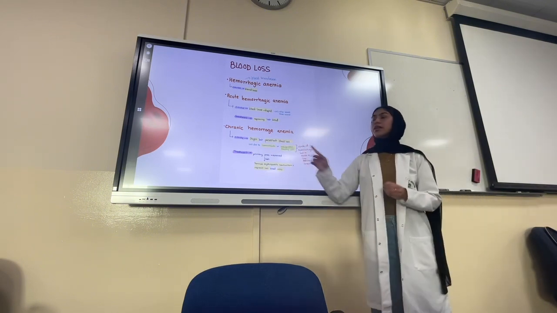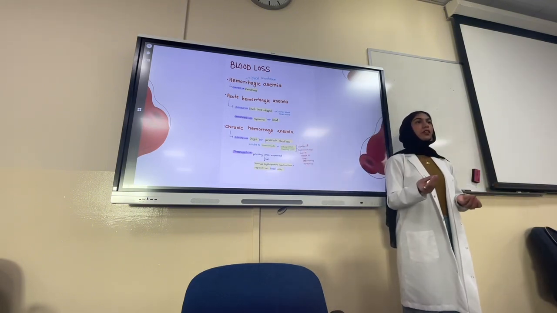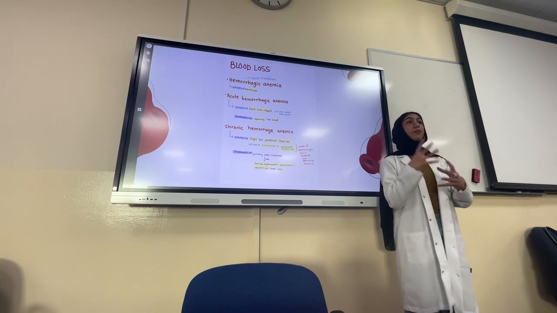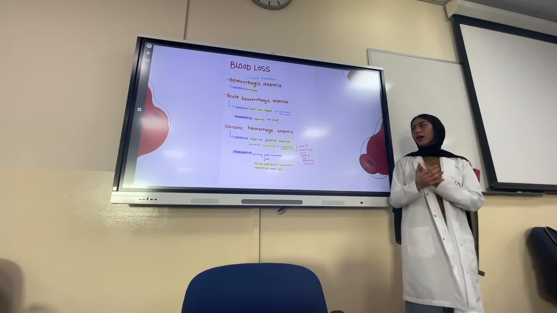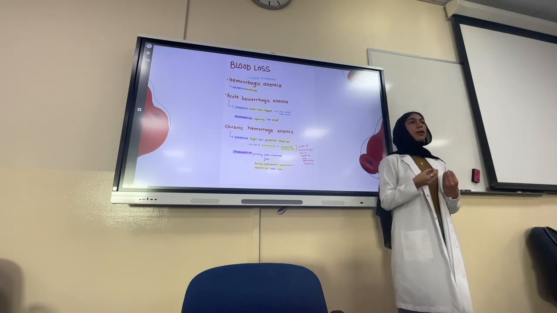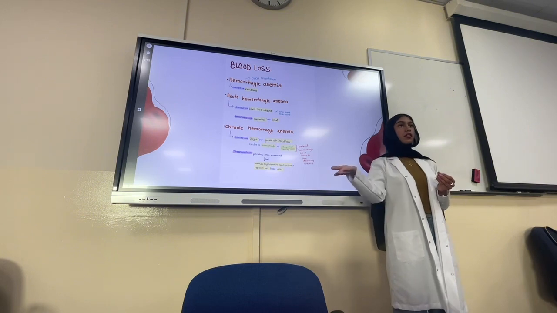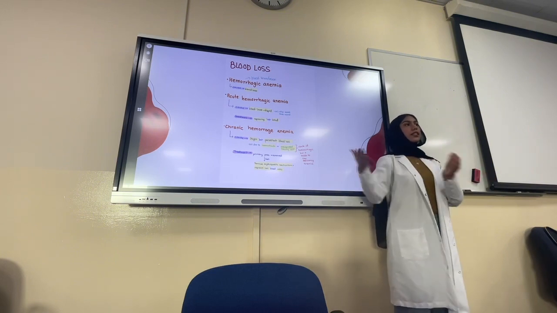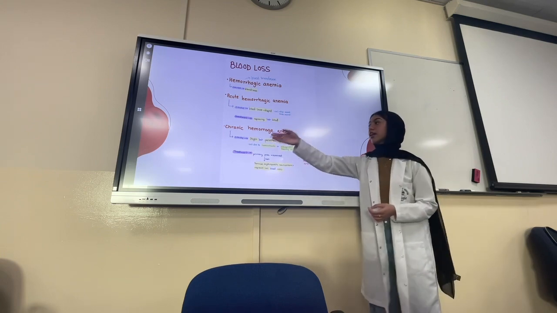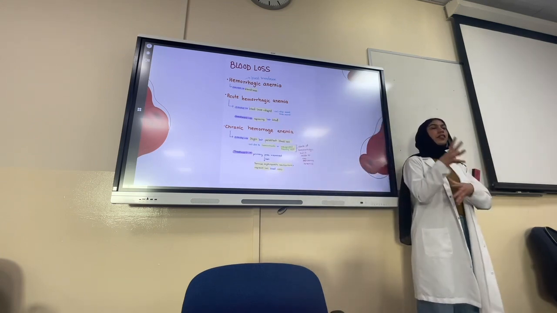Okay, so why was this point brought up? Basically, there was a question regarding hemorrhoids and excessive blood loss. In that case, the erythrocytes were mentioned to be pale and microcytic. This would be iron deficient. But we know that hemorrhoids could also be a cause of chronic hemorrhagic anemia. So they're kind of interrelated.